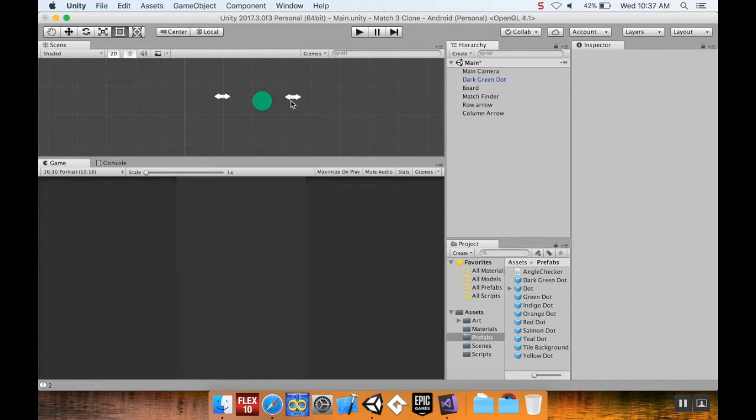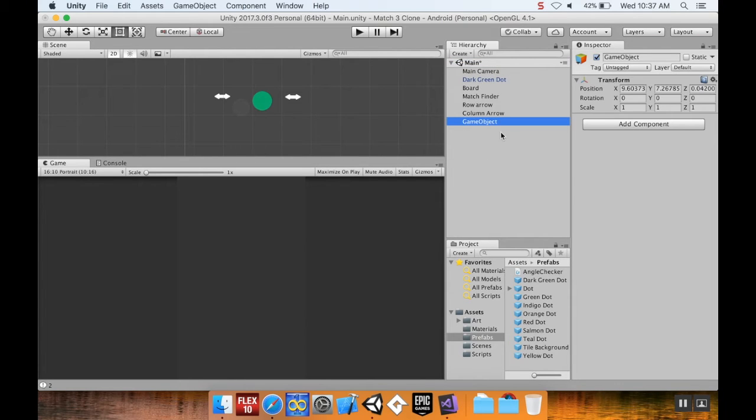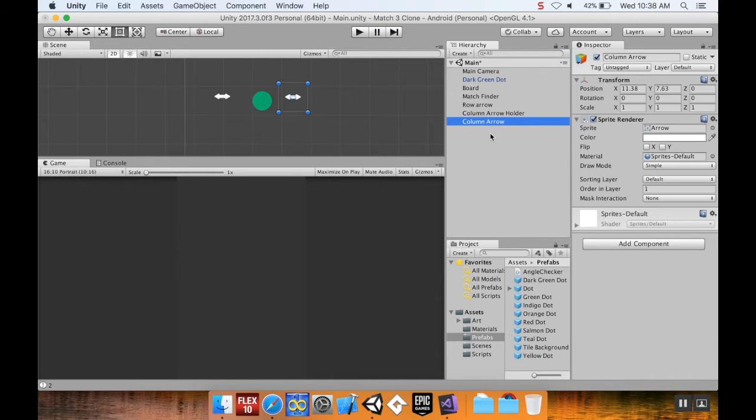So the game object will have regular rotation. Let me show you what I mean. I'm going to go over here to create, choose an empty game object, and call this maybe column arrow holder. I'm going to put my column arrow inside of that empty game object. There we go.